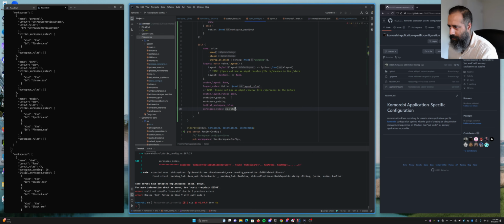Let's gapper, generate static config, new socket message. Oh, we don't want that debug in there. Where did that debug go? Generate. Yeah. There should be no debugs. Right. All the new stuff. More IBC. More Komorebi IBC. And we are good.